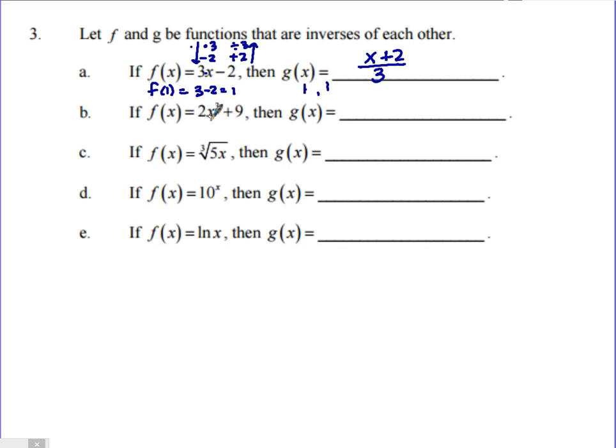Okay, here we have three operations happening. The first thing we do is we cube, so it's something cubed. The second thing that happens is we multiply by 2, and the third thing is we add 9. So the inverse operations would be subtract 9, divide by 2, and cube root. So we need to go in this order. So when in that order initially, we're going to go in this order, the opposite order. Alright, so we're going to take our x and we're going to subtract 9 first. Then we are going to divide that whole thing by 2, and then everything there gets cube rooted, and that would be our inverse.